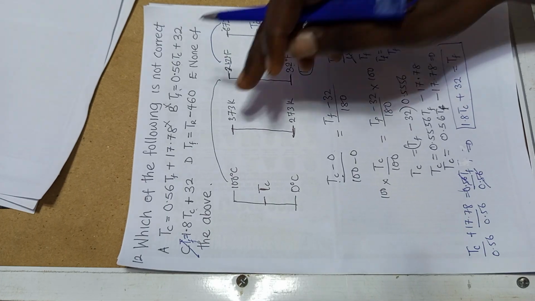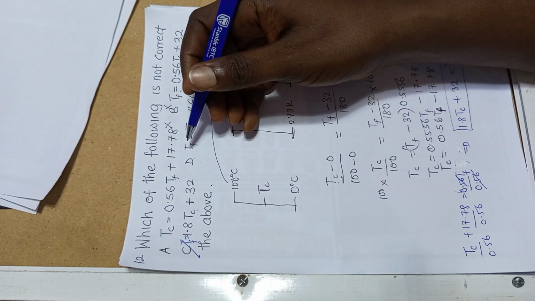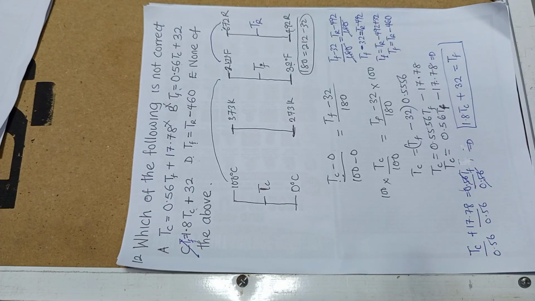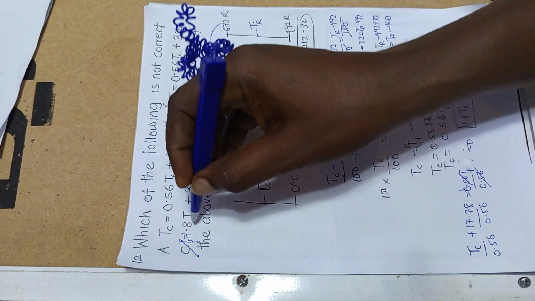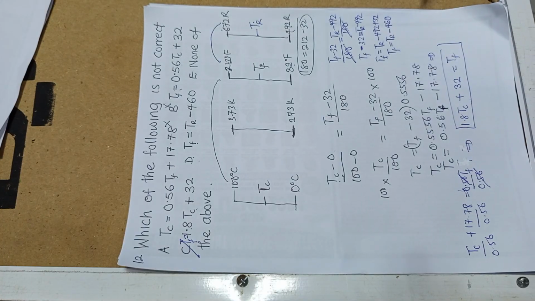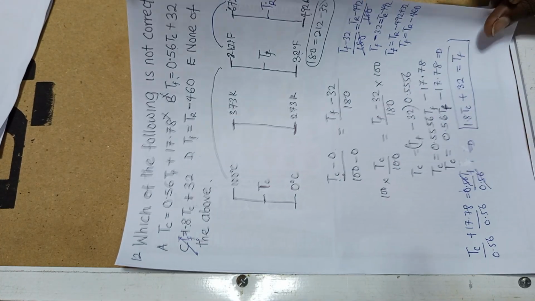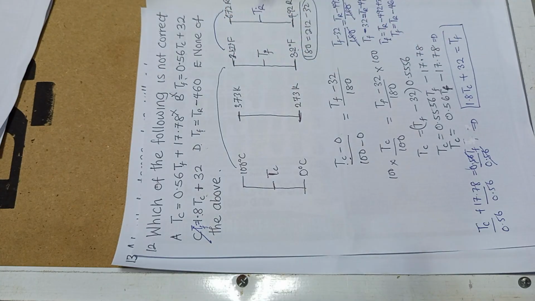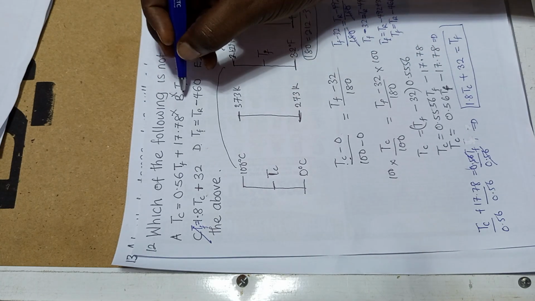Okay, so I think D and C will be correct. For this question, we are having two answers. This one is correct. This one is also correct. So for that question, I think we have to leave it because we're having two answers. But if they had made this one, maybe they have made it plus.